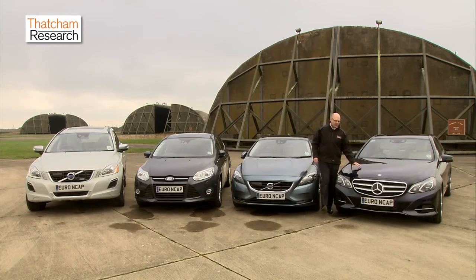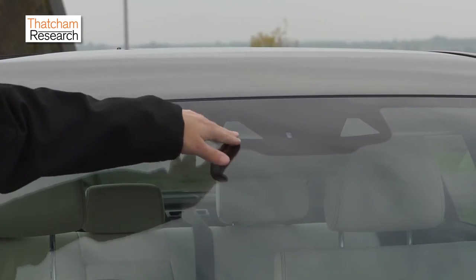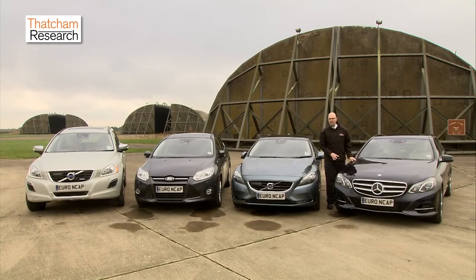The inter-urban tests use a mobile barrier towed behind an SUV. This represents crashes on faster roads like motorways where we see more killed and seriously injured. Here the driver can either react to a warning or the vehicle will automatically brake to avoid the collision occurring. This Mercedes has perhaps the most sophisticated system here because it combines both radars and a stereo camera system, making it more sophisticated — able to identify more potential collision threats and avoid more crashes.